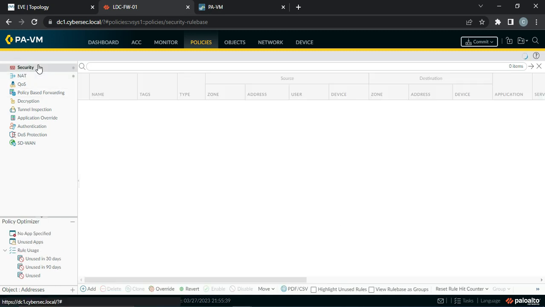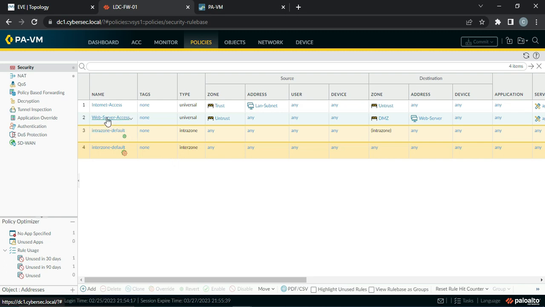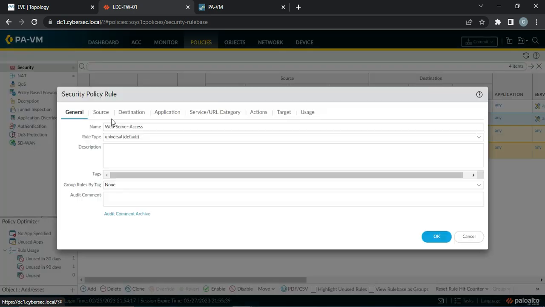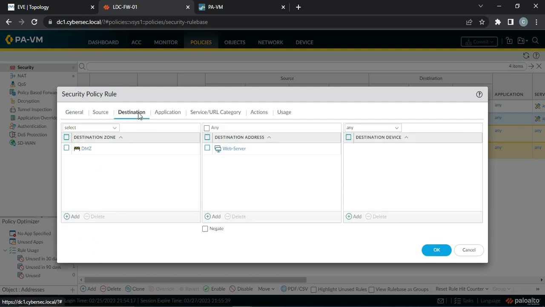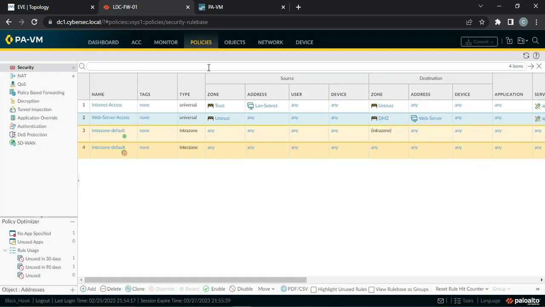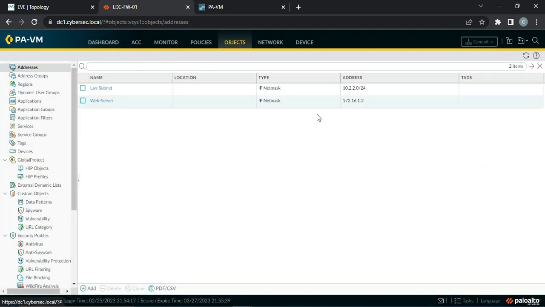So let me explain it again. When I created this security rule, web server access, although I have kept everything like sources as any, right? And here pre-NAT, if you see the destination, what IP I have configured here, let me just check. Web server. Okay, so it is not going to take a hit, right? Reason being that we have given the actual NATed IP. So this security rule will not take a hit.